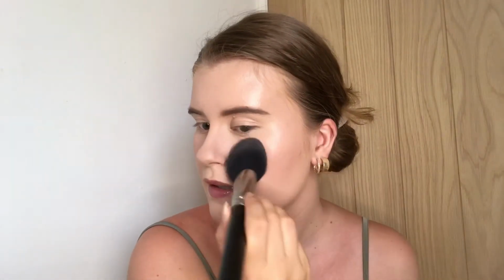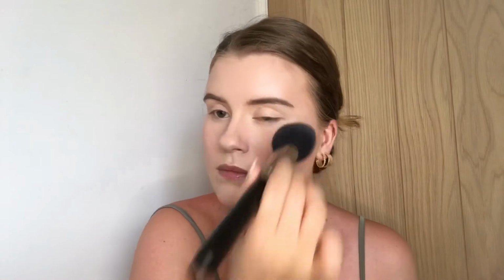So you'll see I have a really nice glow to the skin. Like when I dab over that highlighter, it's still really glowy. I'll do it again on this side. It still keeps the shine, which I really like, because a lot of powders sometimes don't do that. We want to keep that glow, but we just want it to be set so it lasts longer, especially if you have more oily skin, which we all know I have. And whatever's left on the brush, I like to sweep through the brows, it softens them a little bit more. You can do it with a powder brush or your foundation brush.